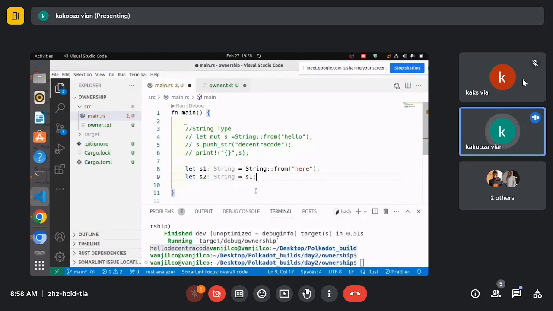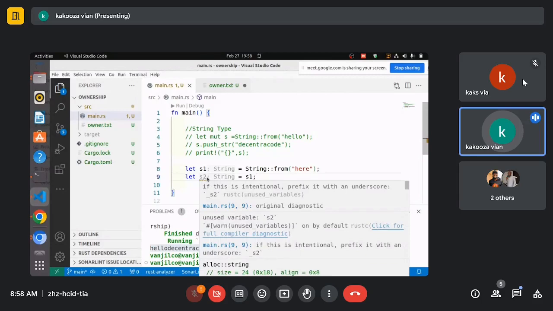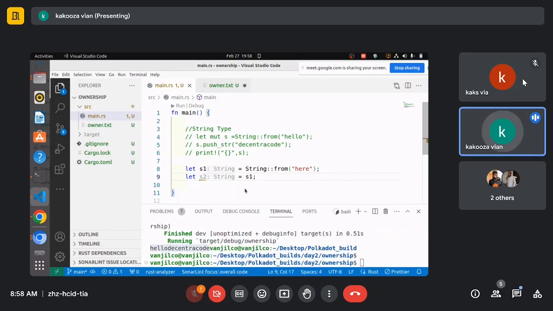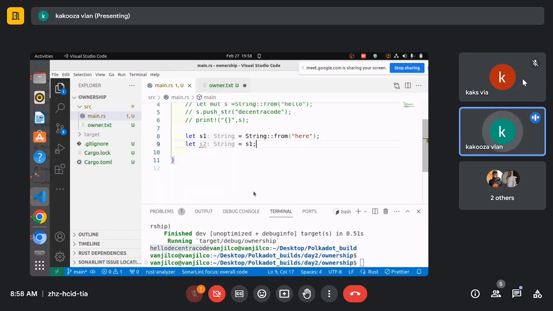In case we have these two variables sharing the same heap, when both of them release this heap, an error might occur called double freeing.